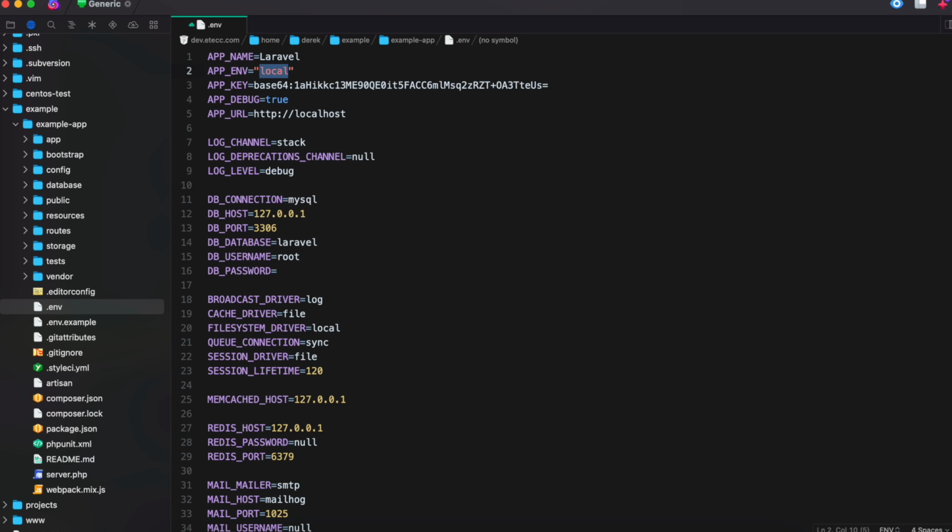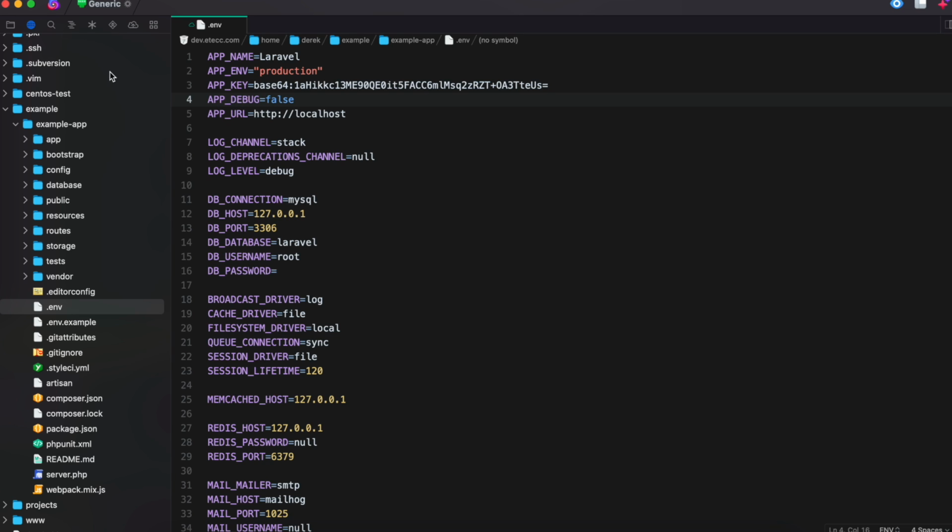So we're going to change this app environment to production and app debug to false. So if there is an error, it's just going to give you a nice clean 500 error, and no one's going to be able to tell any difference of what is actually happening behind the scenes. They'd have to get into the server logs to actually see what's going on. So you can always change that back to true as you're trying to debug things, but all in all, you've got to keep those things turned off.